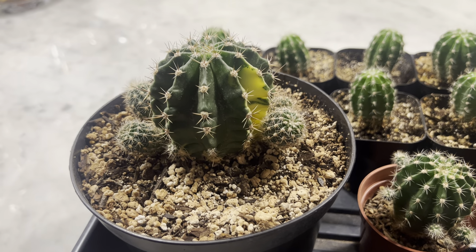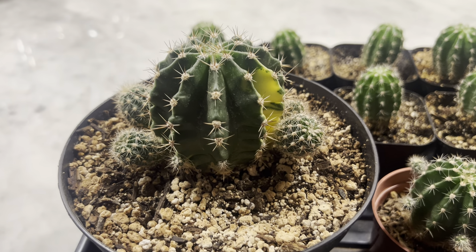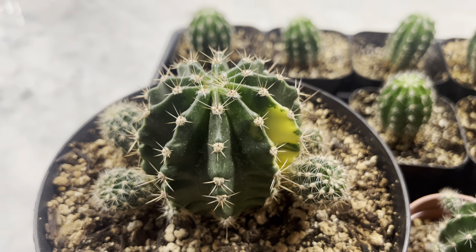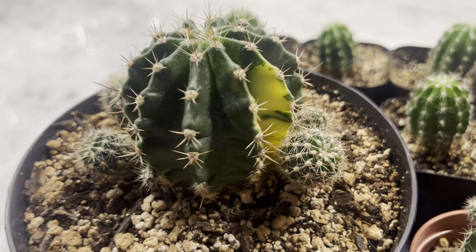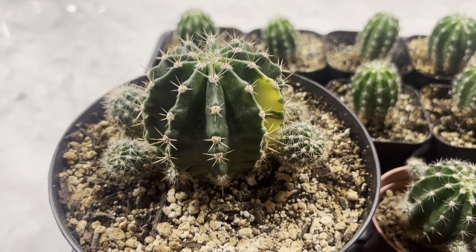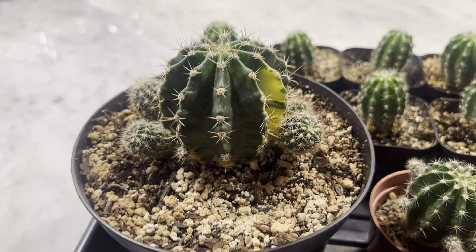Tonight we have a video of this Echinopsis Rainbow Burst — a little cactus I call Googly Eyes. I caught it at Lowe's. It had little googly eyes with glue on top, and it was covering up one of the pups. But when I looked closer, it had that variegated edge on it. It was a $5 cactus, so I got home immediately, took off those eyes. It didn't do any damage to the cactus, and just took off one of the pups.